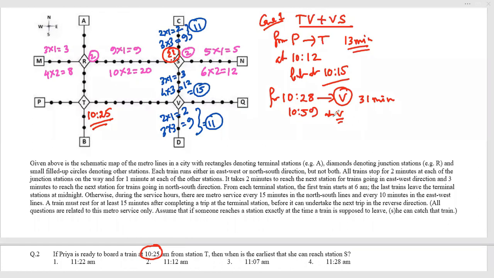A major loss will be happening. Why? Because from D to V the train will take 13 minutes. It will leave V 13 minutes after. So if it is the 10:45 train, then 13 minutes after, at 10:58, it will leave, and the person is reaching at 59. So basically the 10:45 train is not possible. The train leaving at 11, leaving from V at 11:13, is towards S. So from V at 11:13, it will move towards S.